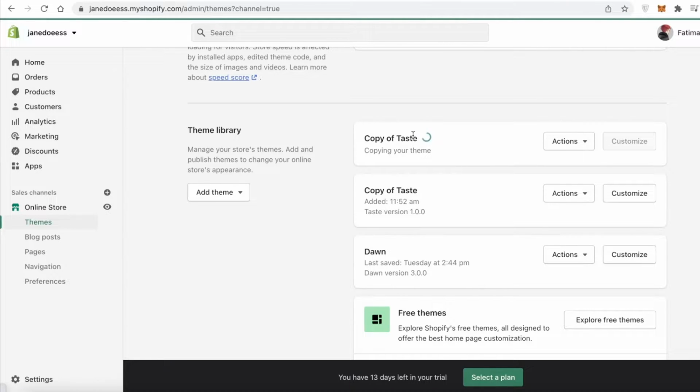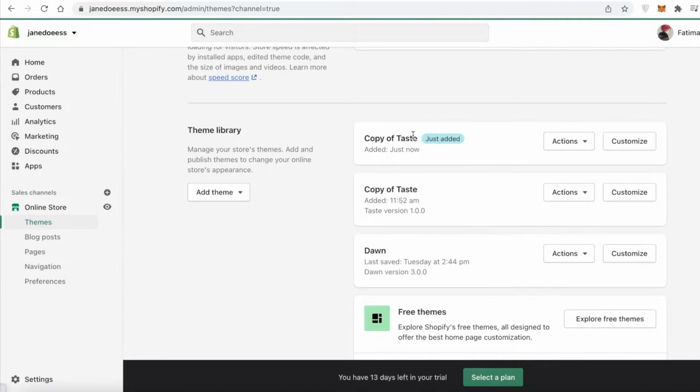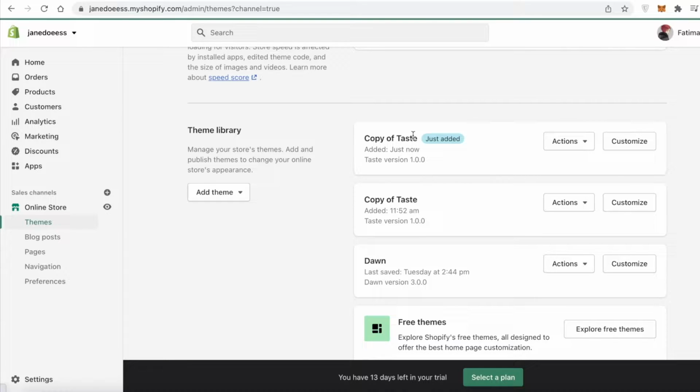A lot of people say, hey, I don't need to make a duplicate. I think it's better to be safe than sorry that you didn't copy your code, because we all can make mistakes, and a tiny little mistake might cost you hundreds and thousands of dollars if your website goes down for a while, or if the layouts get messed up and it takes you days to fix them, or you have to pay someone to fix your layout. So make sure to create a duplicate of your website.